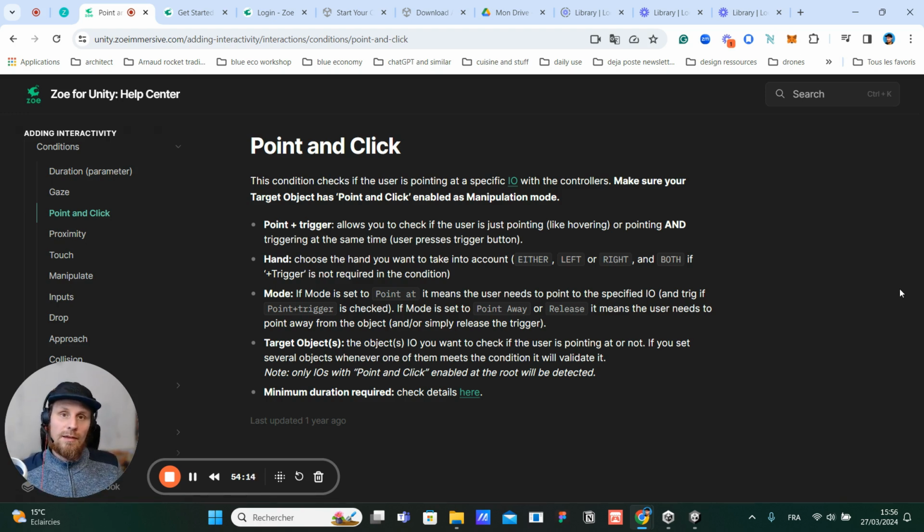And the condition will be met as soon as you point and trigger or point trigger away from one of these targets. Also, this point and click condition uses one of the colliders that is attached to our interactive object. I think it's the hand over one. So if at some point you want to change the size of this collider, you can change the size of this collider and that will impact this condition. So you could make it bigger or smaller, for example. And so you have more or less flexibility between the laser and the object to detect and to make this point and click condition valid.